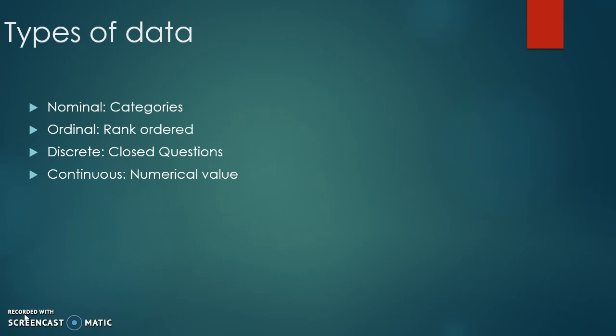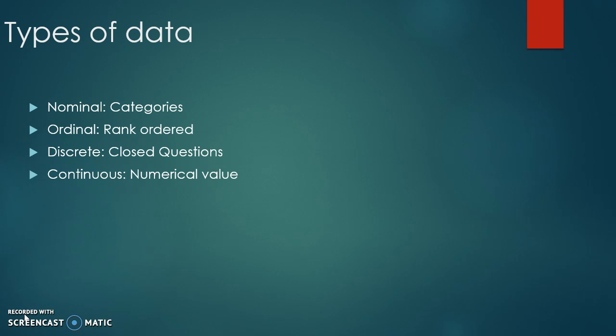So what is nominal? Nominal is categories. So these can be like named categories, and they can just be like a simple tally to give frequencies. So this could be in a questionnaire, say you're questioning a bunch of young female gymnasts, it could be how many of you have smoked, how many of you are still smoking, stuff like that. That would be considered nominal data.